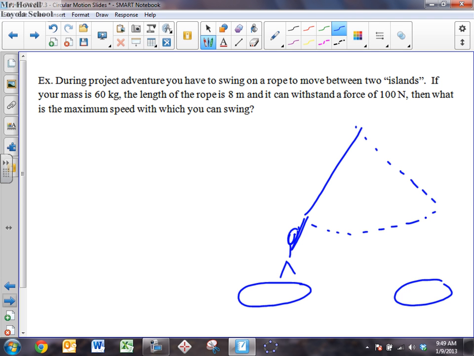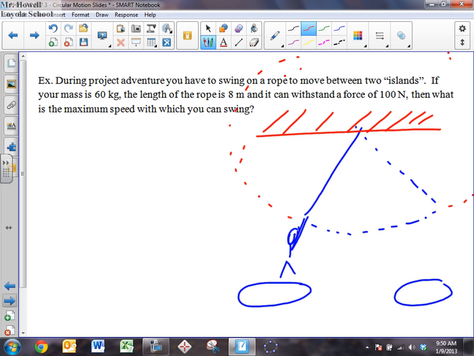Now, here's the key. This is where you have to use your imagination. This is circular motion, and a lot of people forget that it's circular motion. Because if you continue the path indefinitely, it will come off the page here, and eventually this path will come back around and make a circle. And clearly there's a ceiling here, so I know you can tell that the person is not really going to make a circle if they can't go through the ceiling. But if you think about it conceptually, it is a circular path.